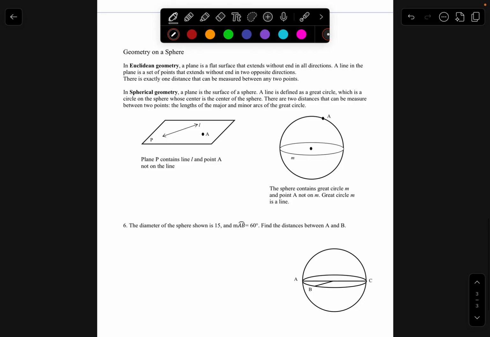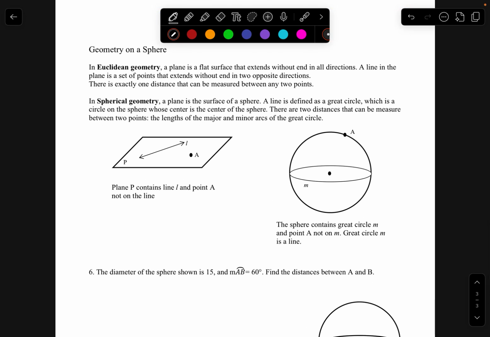All right. We have talked about different types of geometry in geometry. Back in unit 2, so a long time ago, we talked about this thing called taxicab geometry. And in unit 2, in this particular topic, we talked about how there are multiple types of geometry out there. The one that we use most of the time in this class is Euclidean geometry, where everything is on a flat plane.